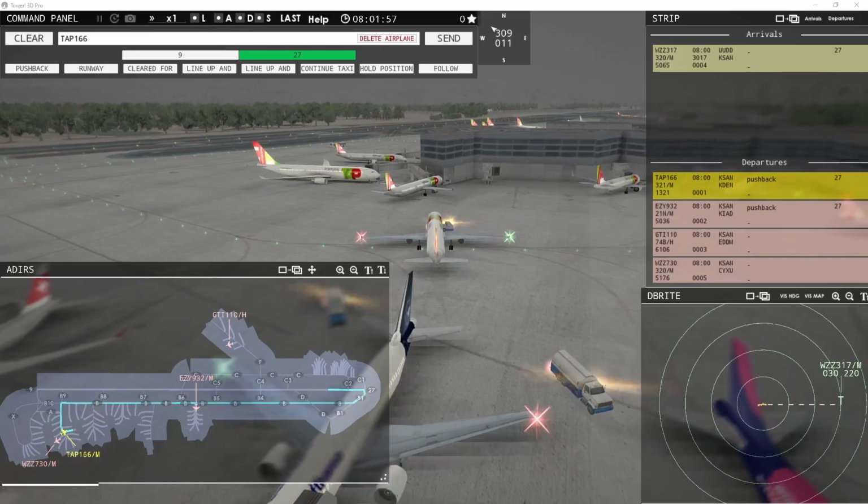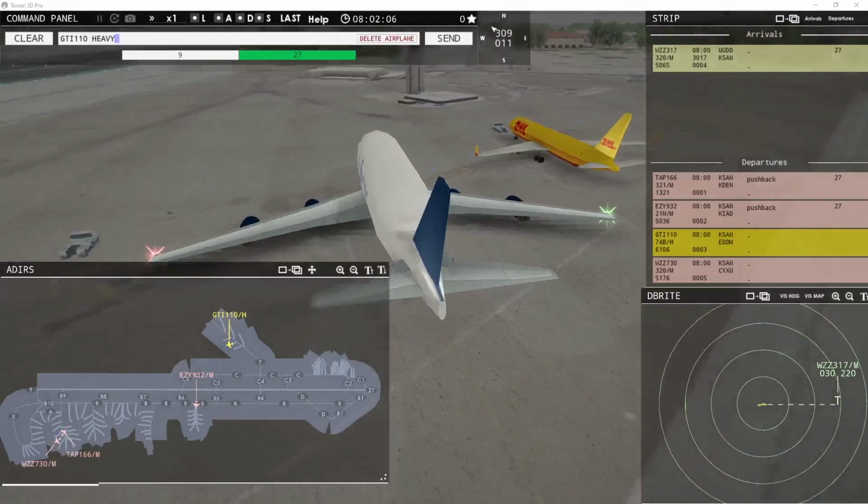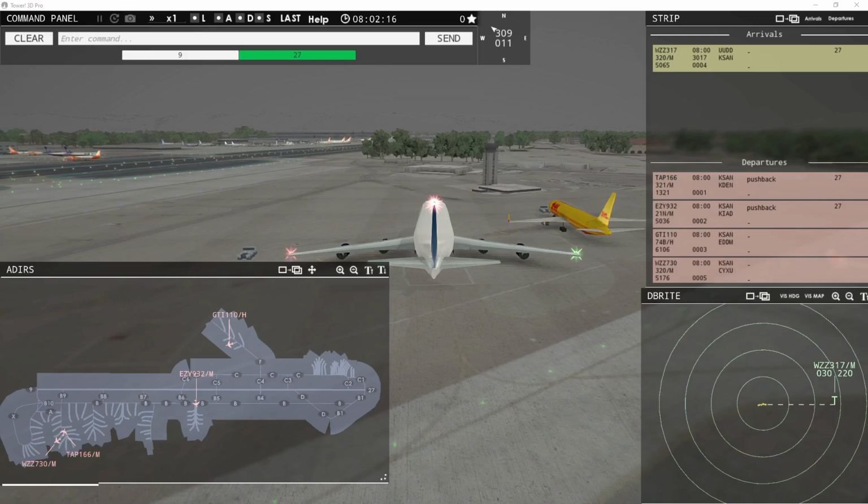Giant 110, pushback approved. Expect runway 27. Giant 110 heavy. Pushback approved. Expect runway 27. Okay. Wind calm. Runway 27. Unable taxi. Will advise when ready. Giant 110 heavy. Pushback approved. Expect runway 27. Unable takeoff. Runway is too short.